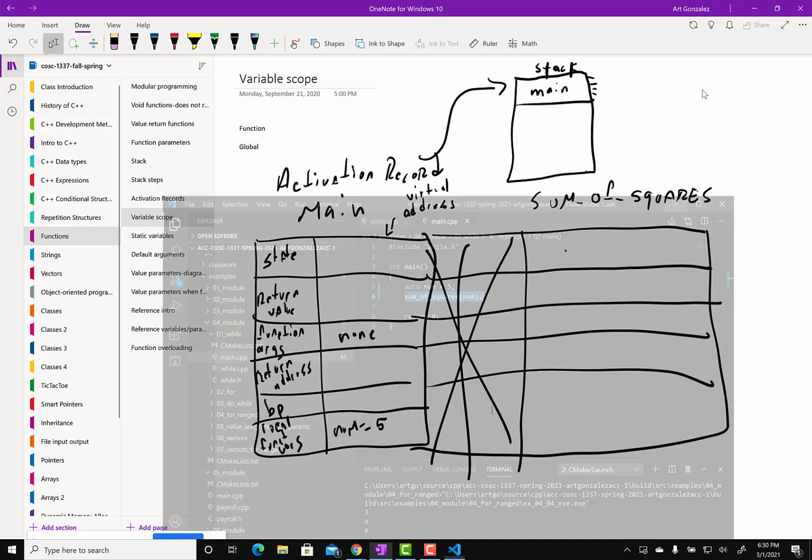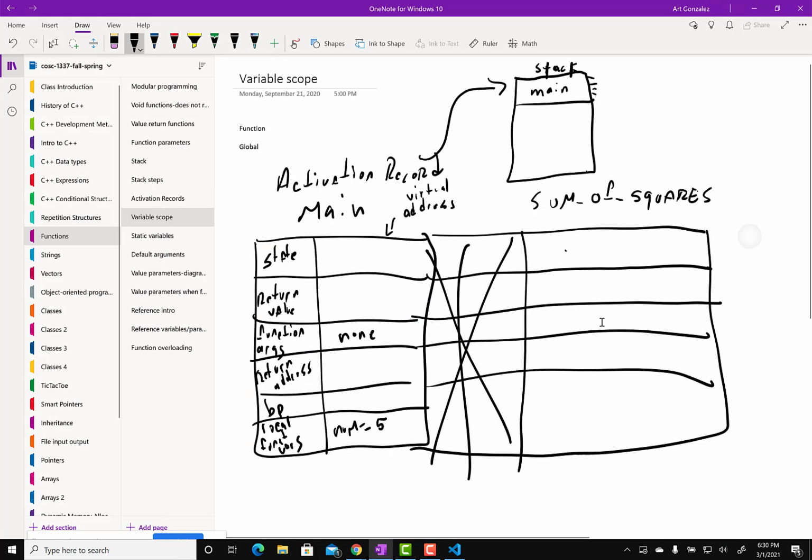So as soon as sum of squares is created, there's another activation record that's created. And then this one is loaded onto the stack, and this will be the sum of squares record, okay? And it also has its own region of memory.